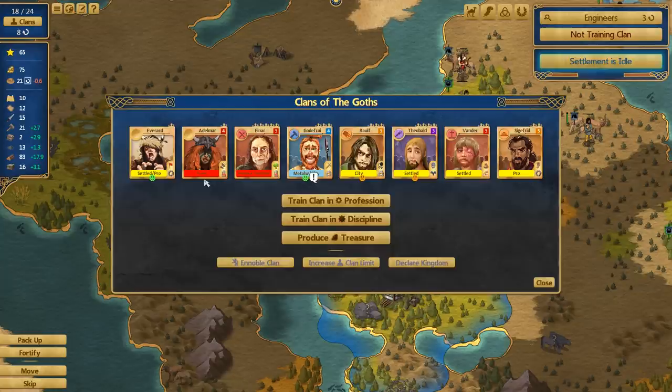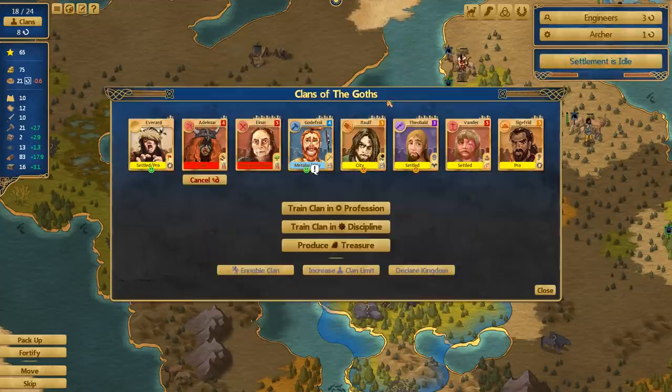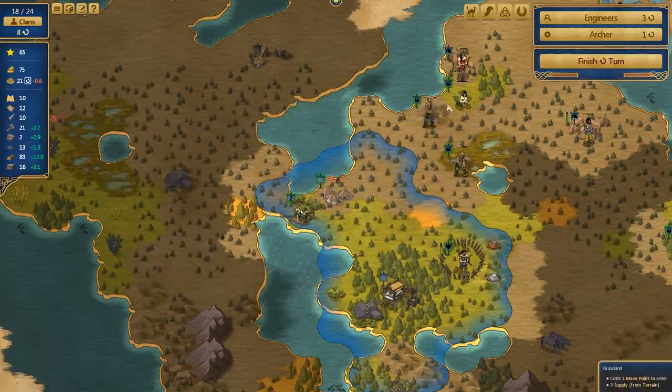I don't think it goes cold. So let's get these guys trained as an archer so that we can send them up to the north and basically just get them out of the settlement, so the probability that they engage in a feud is lower. That's the logic there.